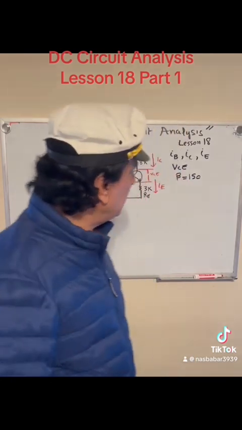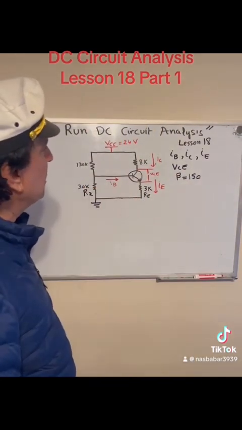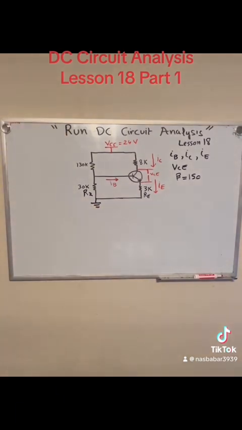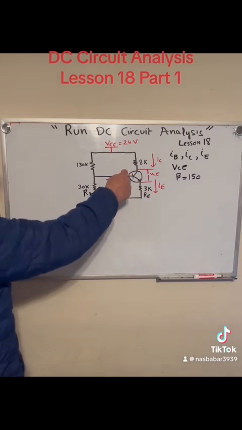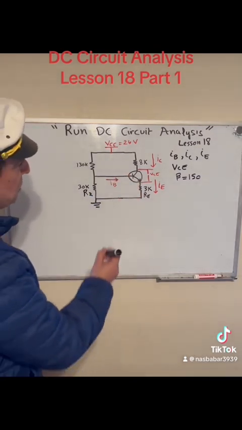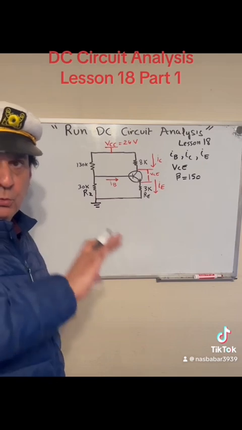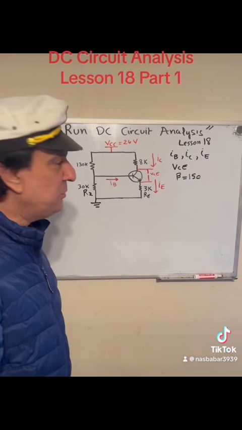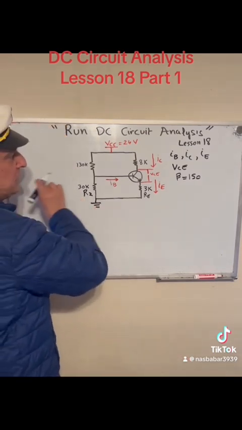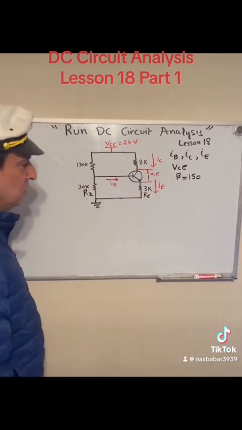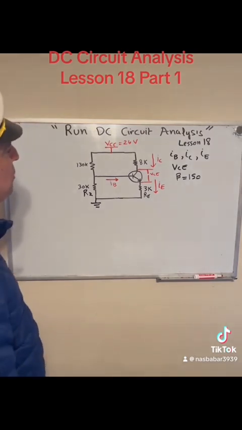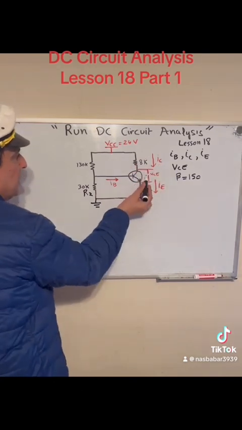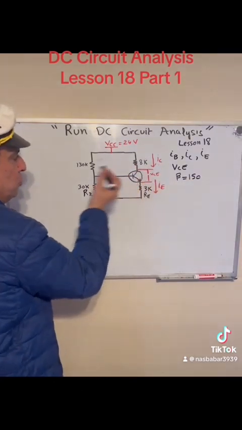My today's topic is DC circuit analysis, lesson number 18. I do have the diagram right in front of me on the board. So we've got a transistor right here, and as you can see, the arrow is pointing out towards the outside. So right away, I know this is a PNP transistor, right? And I sub B is going to be going in this direction. What we've been asked is primarily to find the voltage drop across VCE right here.